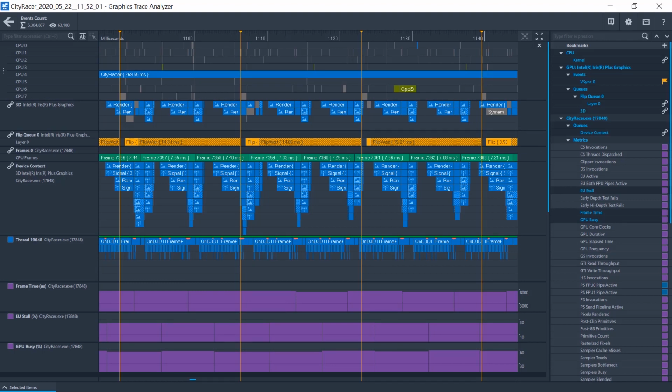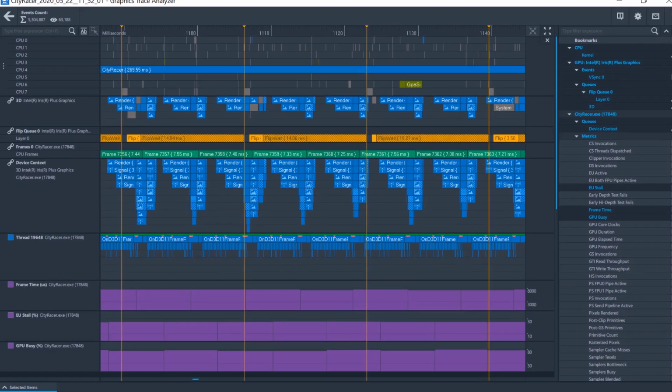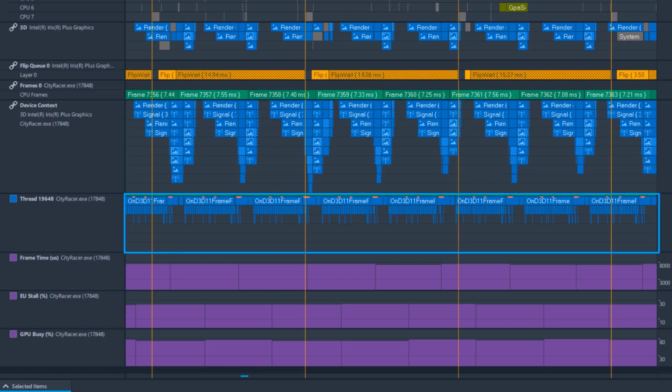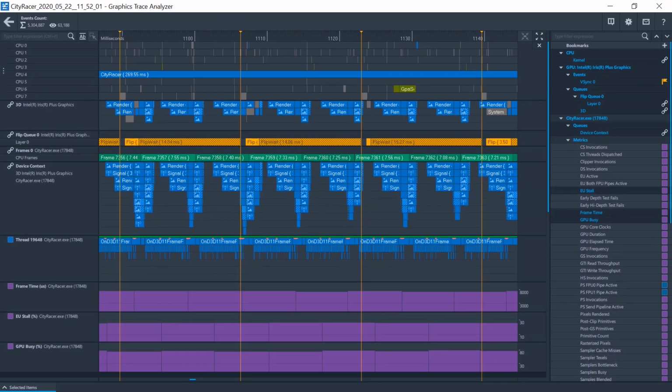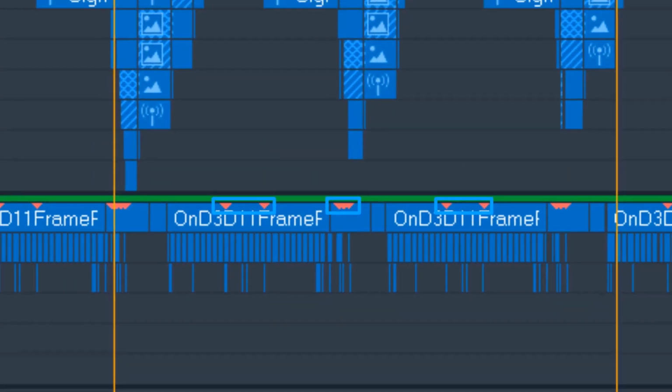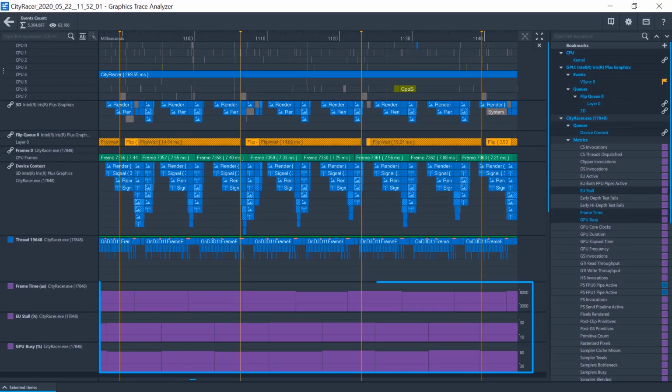There are a few different types of performance events that are contained in Graphics Trace Analyzer. Queued packages, which show the lifetime of render command buffers until they are executed on the GPU. Regions show logical application execution blocks defined with the Intel ITT API or Graphics Debug API. Markers display timestamps that are either globally or process defined. Metrics show user-enabled CPU or GPU metrics enabled through System Analyzer or Graphics Monitor.